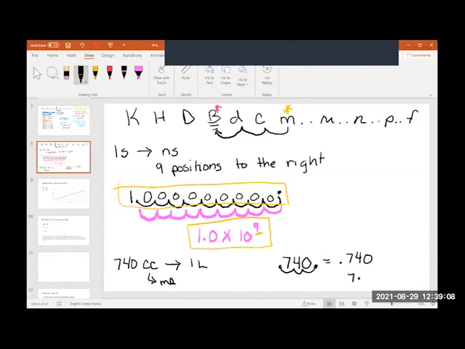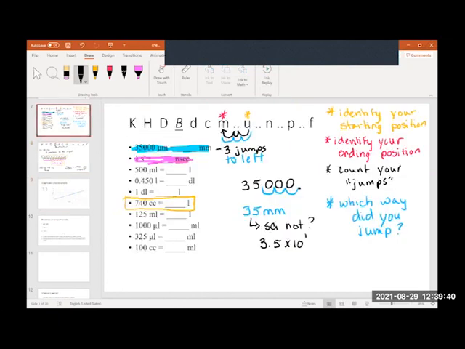Now again, turn that into scientific notation. This would be 7.40 times 10 to the -1, because that tells our friend to unzip this compressed file 1 decimal place to the left, and they know it's to the left because of the negative superscripted value. Again, cc equals cubic centimeter, and a cubic centimeter would have the volume of 1 milliliter. So I'm going to move on.